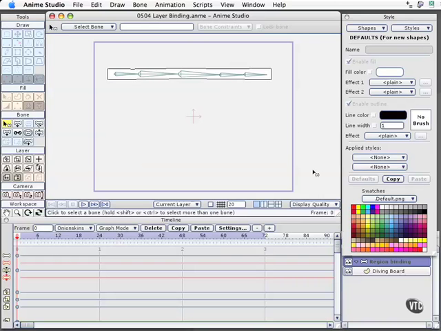In this movie, we'll take a look at something called layer binding. Just before this, in the preceding movie, we were looking at the automatic binding that takes place in Anime. When you create a skeleton or a bone structure, the objects in that layer automatically are bound to it and flex accordingly. This is a different option that allows you to connect geometry in a way that will be very useful later on when you start doing complex things like facial expressions. And let me show you exactly what I mean. It'll simply make more sense that way.